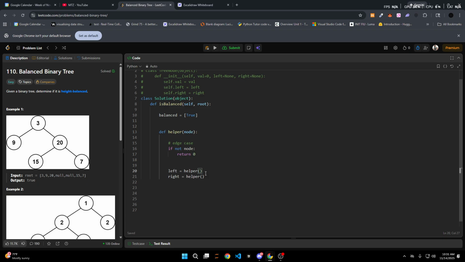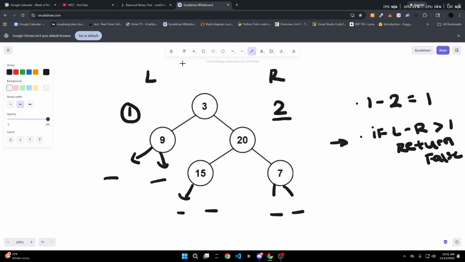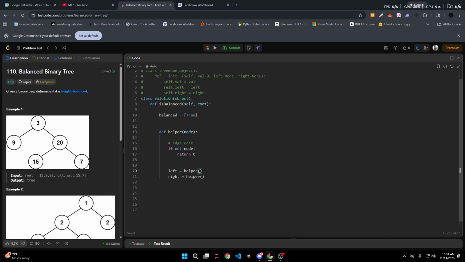Well, if this variable is equal to left and this is equal to right, then you should have an idea that, okay, if we need to move left for one of them and move right for the other one, then maybe we could do node.left and node.right, right? So left and right are now equal to basically these sections of your binary tree.